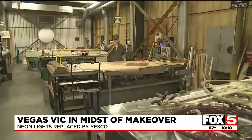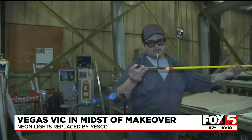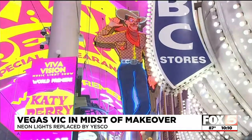McLaughlin likes the fact that as most signs around the country are being switched to LED lighting, Vegas is sticking with its neon roots. He says it makes the city unique in its own way, even if it's already Las Vegas. The tube on the workbench is just part of Vegas Vic's wide array of lights, and even though most of the rest are lit up now, those others will be coming into the shop soon.